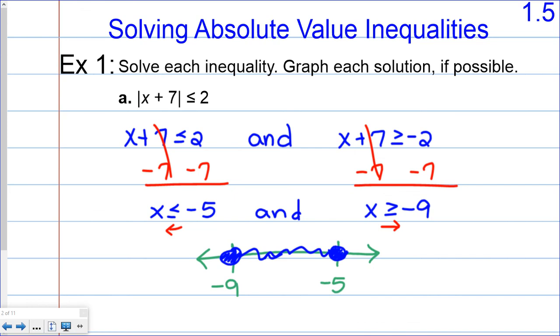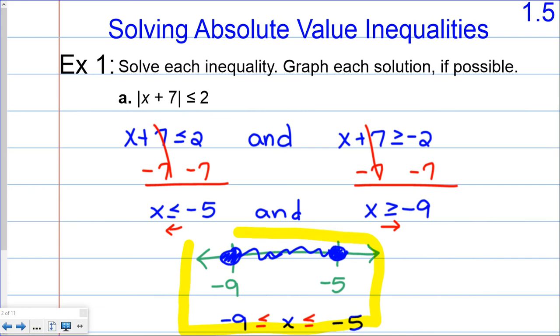Since they match up, we have to write our answer a little differently. We're going to start with the number on the left, the negative 9. And we have an x and we have a negative 5. Notice I left some spaces there. That's for our inequalities. That's going to be less than or equal to and less than or equal to. Remember, when you have an and statement, it's all written together like this. Your symbols here and here are almost always going to be less than on both. They're solid dots, so they are equal to. Now then, here's your full answer.